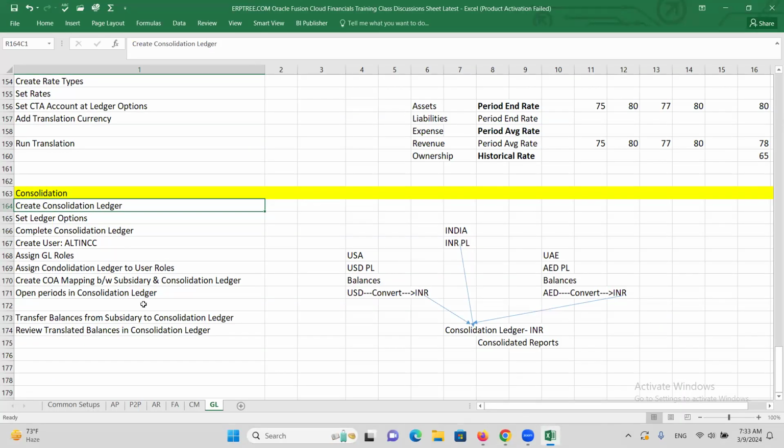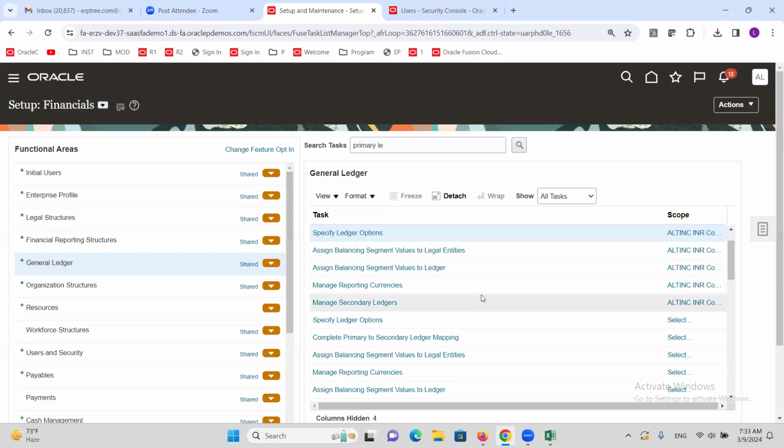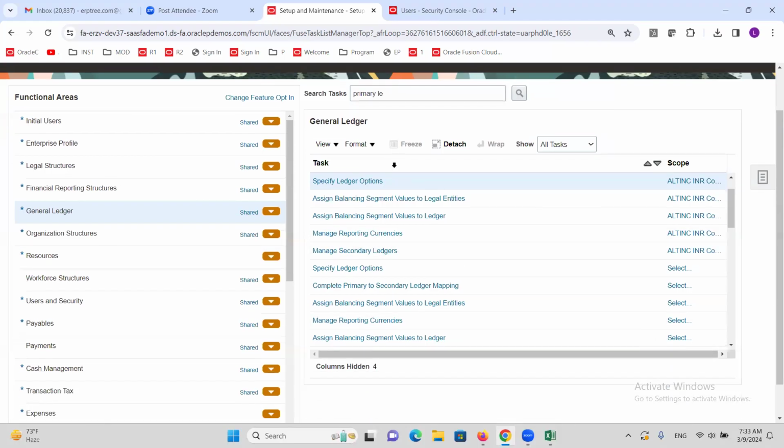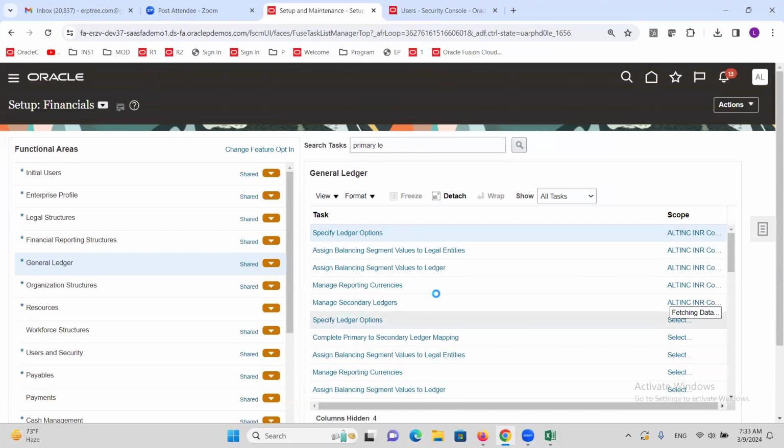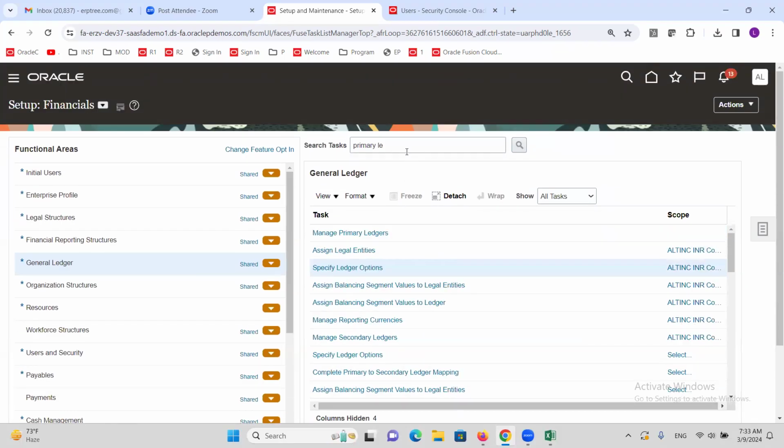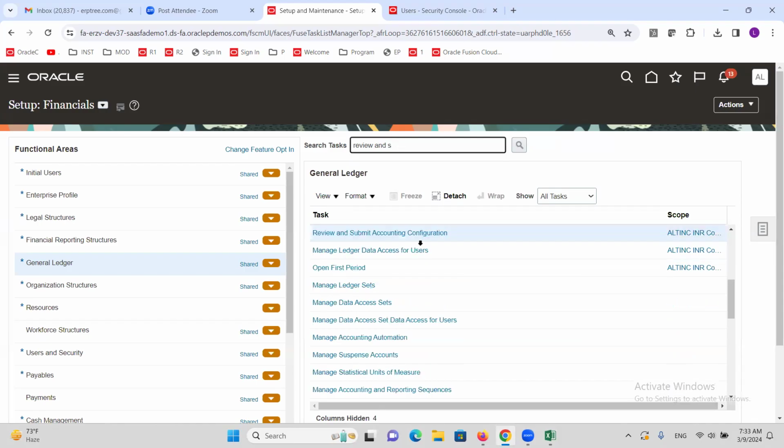Done. We created the consolidation ledger and we specified the ledger options. Now complete the consolidation ledger definition. So go to the task called review and submit accounting configuration. Search for the task called review and submit accounting configuration.